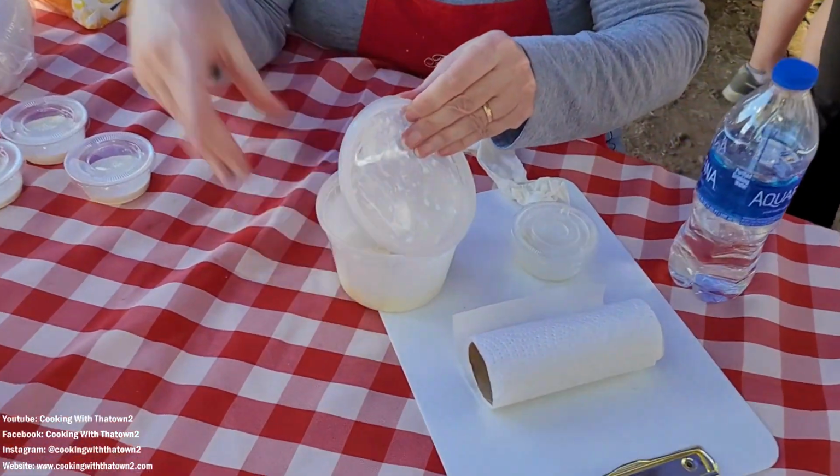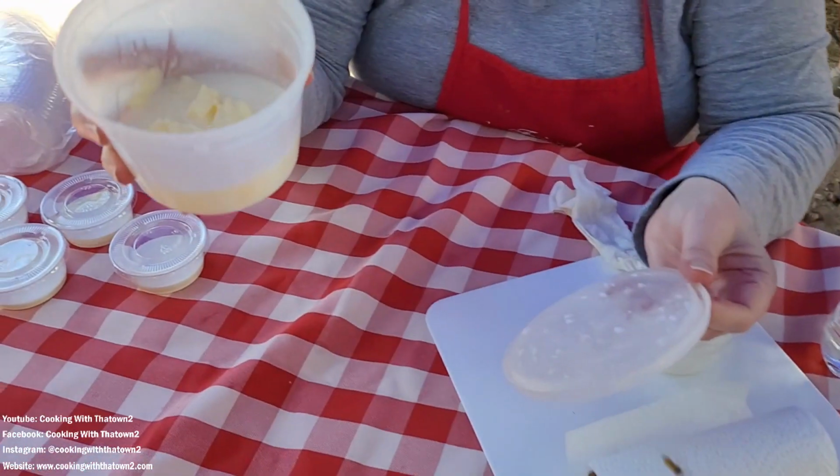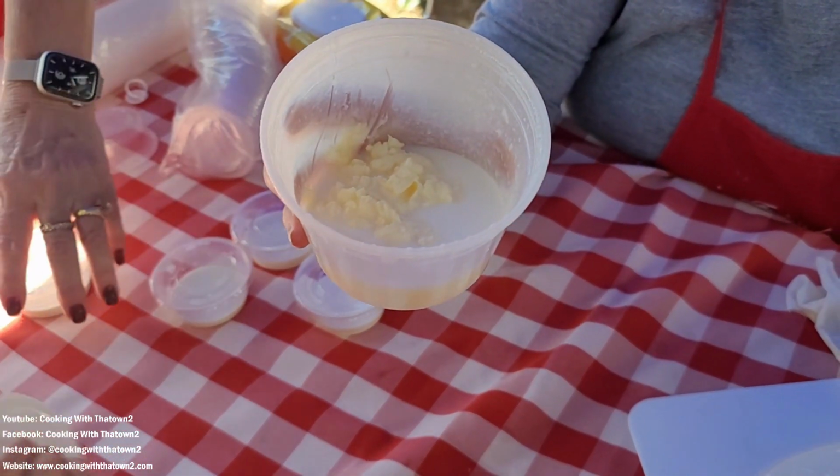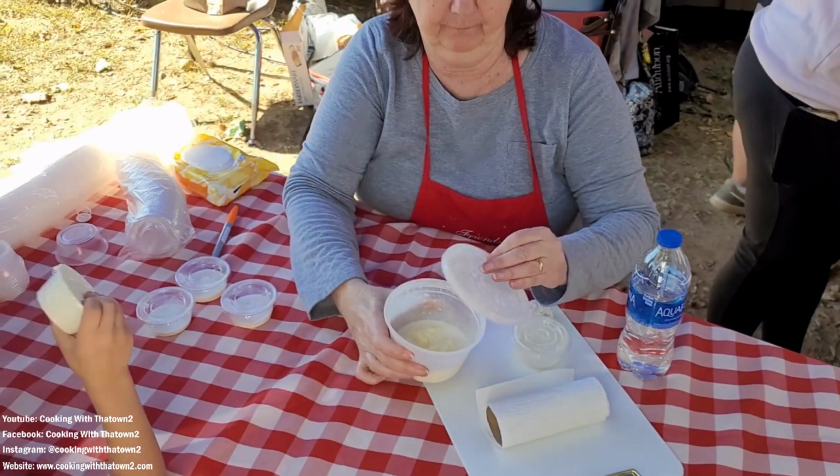At home, you want your whipping cream to be about room temp and in a blender about 3 minutes. 3 minutes in the blender? Okay. And how do you store it? How can you store it?